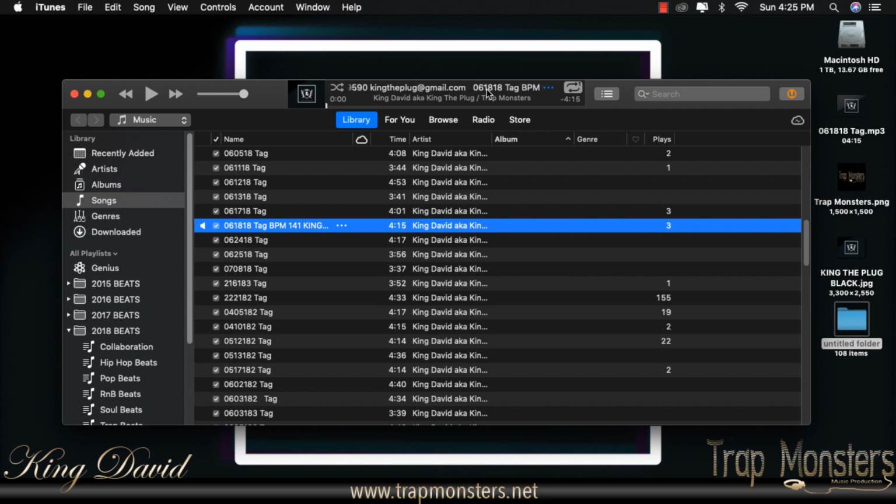I've seen several times where artists liked beats and the producer sent it to them, but didn't have any kind of information at all in the beat. The beat might have been hard as hell, but they couldn't do anything with it because they didn't know who the artist or the producer was. They get thousands of producers sending them beats, and they ain't got time to go back through and try to figure out where that beat came from. So every beat that you send off as a pack, just make sure you have all your information on that beat, on the title of the beat, just like that.